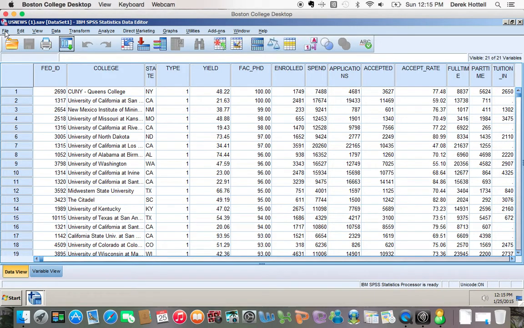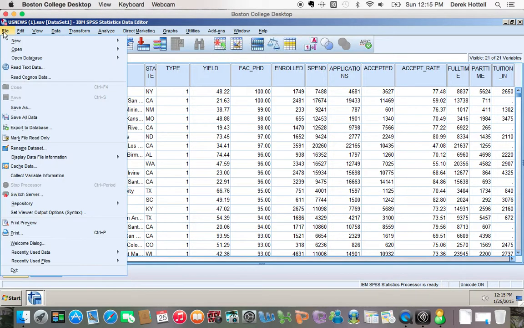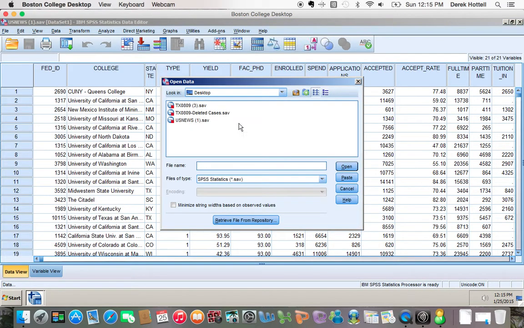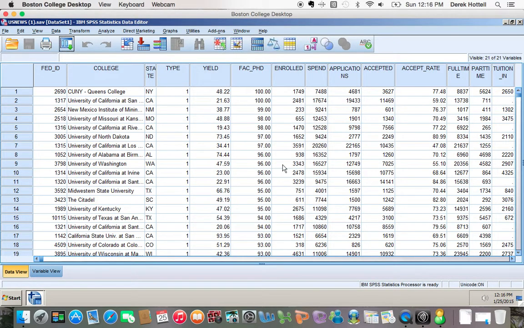And then the last way that you could open up, you could have the SPSS file open, and you could go to File, and you could say Open Database, or I'm sorry, Open Data. And then it's going to give you options of all the data that you have saved. So if you have downloaded a data set from somewhere else and you want to open it, you can just go to that folder in your computer and double click on it and it's going to open it up for you. Okay, so this is the data set we're going to work with.